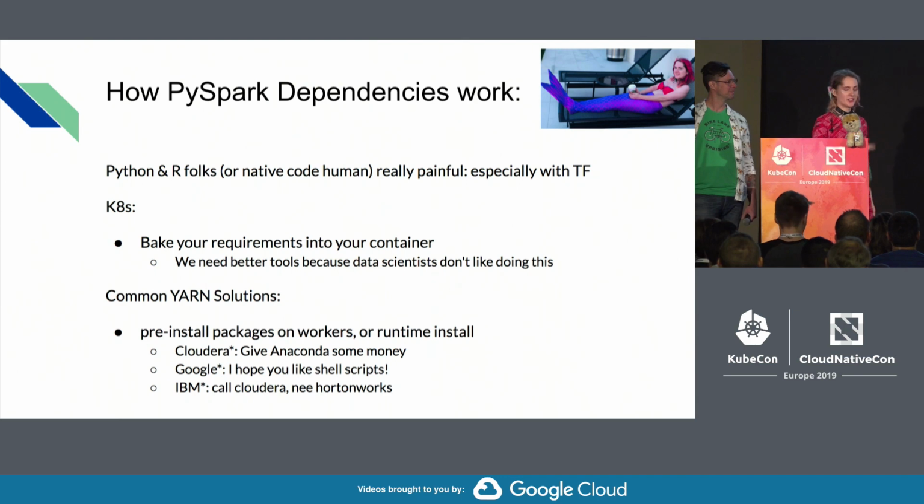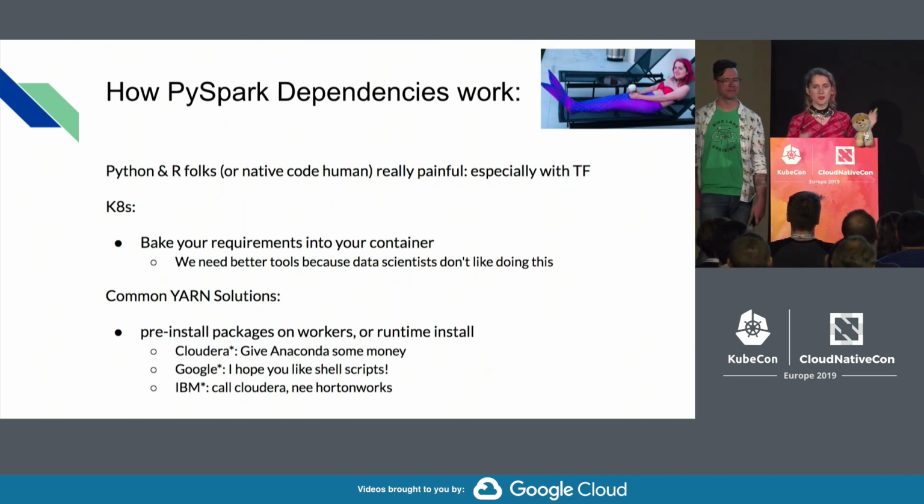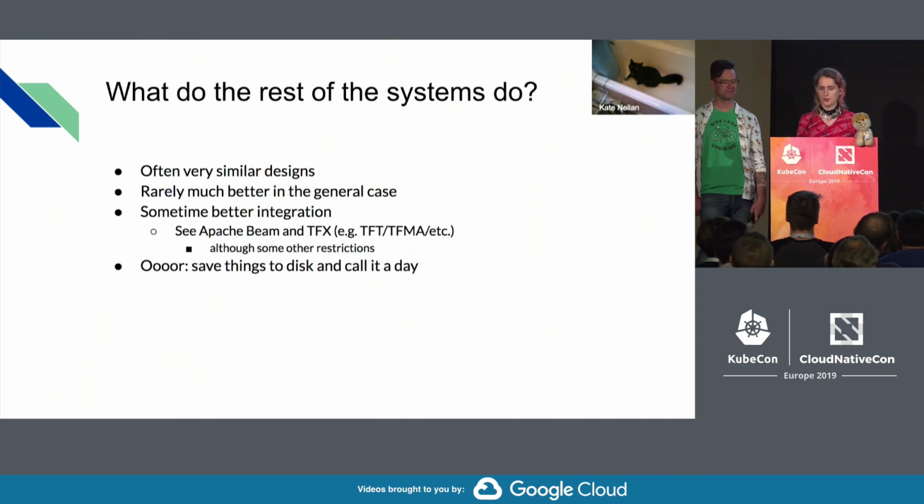Turns out managed Yarn, I don't know why this isn't liquor. Anyways, but thankfully, Kubernetes folks, your life is easier and you can avoid having to maintain 200 different Anaconda distributions. Or 20, I don't remember.